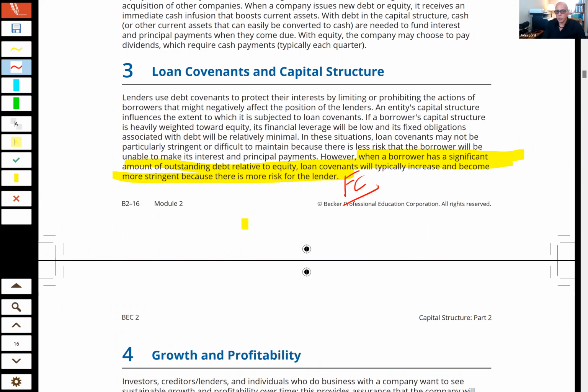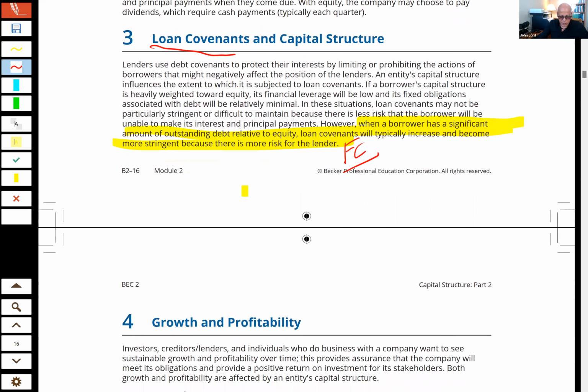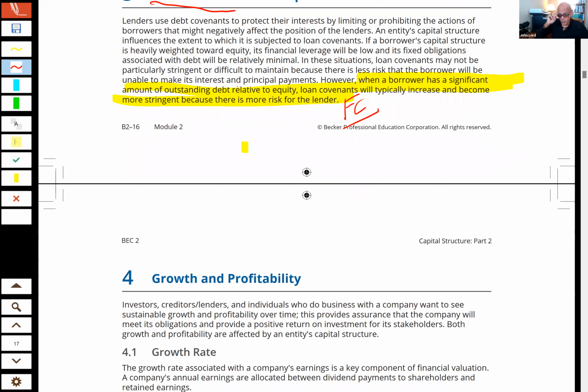So bondholders will do this to protect themselves. We don't want you to borrow yourself into bankruptcy. So you have to maintain a certain mix of equity and debt, or maybe even your shareholders don't want to dilute the control of the company to such an extent that we're using a lot of voting stock, et cetera. So when we talk about debt covenants, loan covenants, those are really designed to protect the bondholders to a large extent. At least from the standpoint of the bondholders, that's how they look at them.